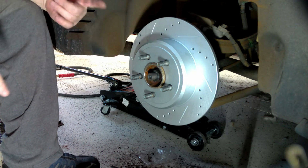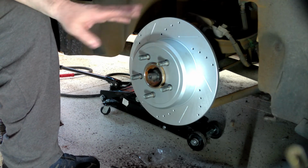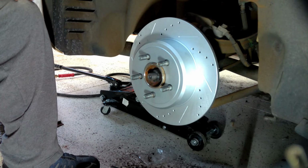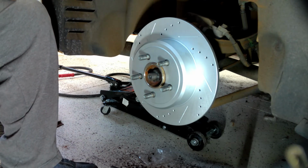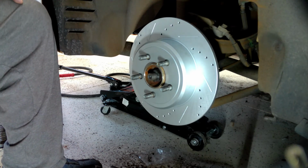I spend a lot of time staring at the front of the car and not so much the back. So this tells you should pay attention to both sides, definitely. That way you know for sure it's getting done right. So just a word of advice for everybody out there. With that, I'm going to end this segment of the video and move on to the next project.